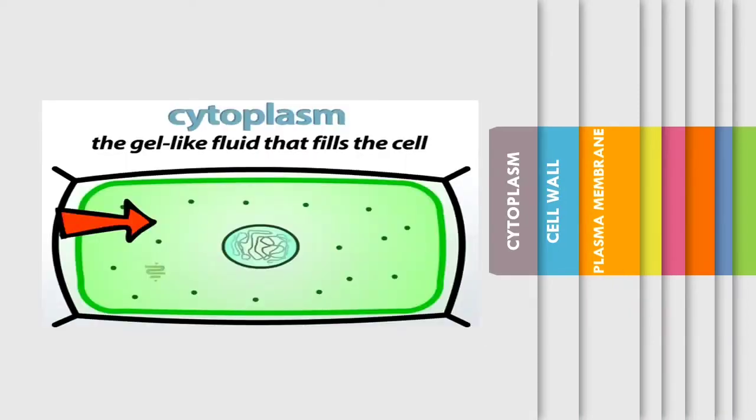Cytoplasm. The mass of protoplasm lying outside the nucleus is called the cytoplasm. The aqueous phase of cytoplasm, excluding cell organelles, is called cytosol. It is a colorless, homogeneous, translucent, amorphous, and colloidal fluid. It is composed of various molecules such as water, salts like sodium, potassium, and other metals, and organic compounds such as carbohydrates, lipids, protein, nucleoproteins, nucleic acids.